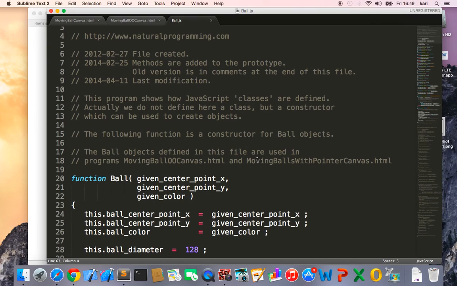Actually, there are many ways to define these JavaScript classes. At the end of this file, there are comments.